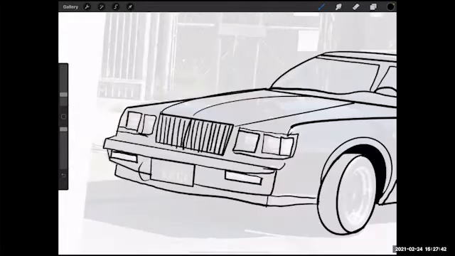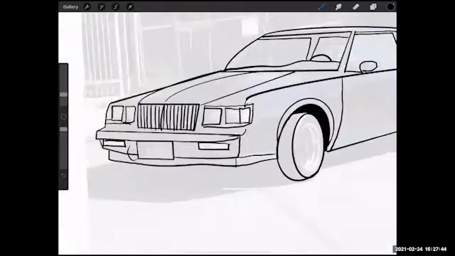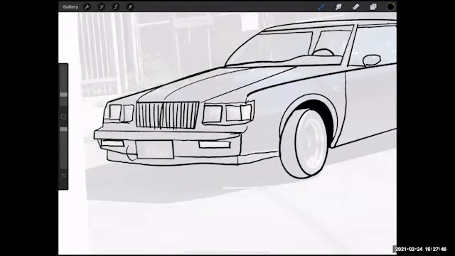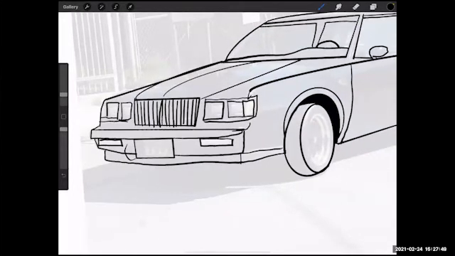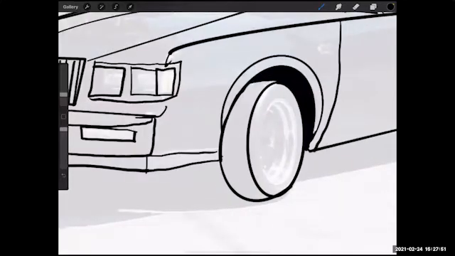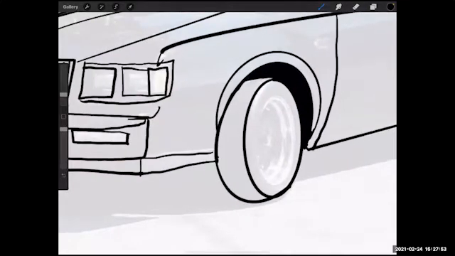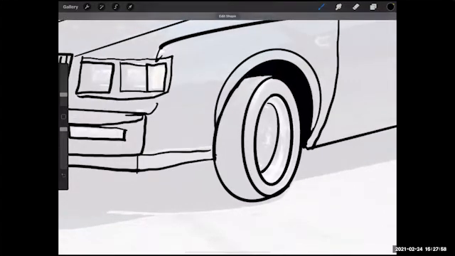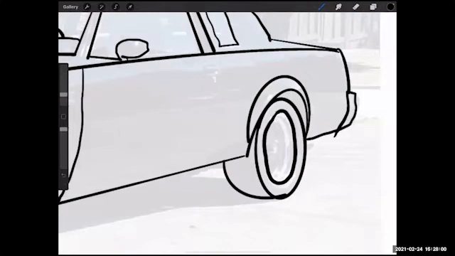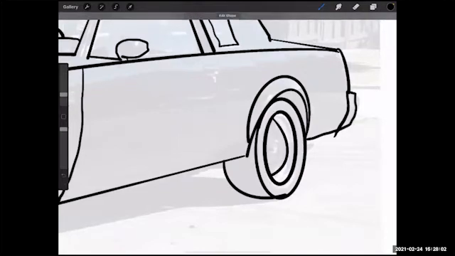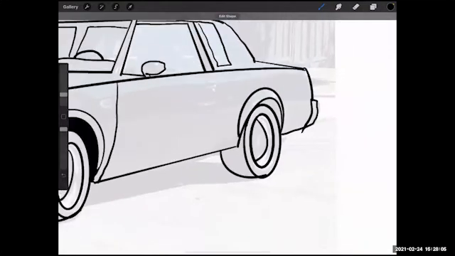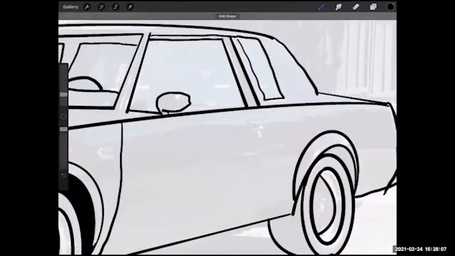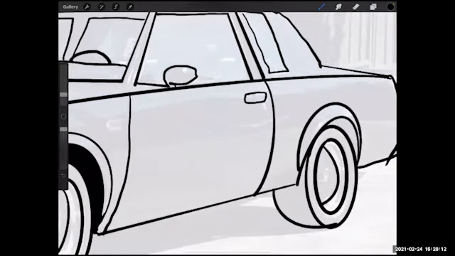And boom, this is going to be the gist of our car. And we're gonna throw some rims on there or some inner tires. Boom, there we have it. Maybe we can do a door, make a line for the door handle.